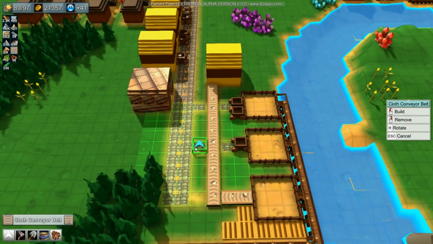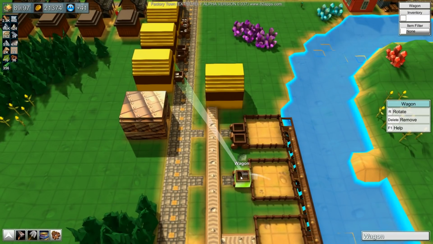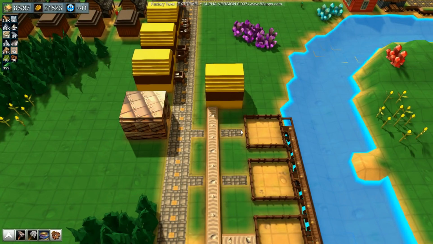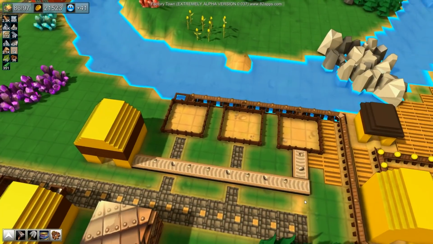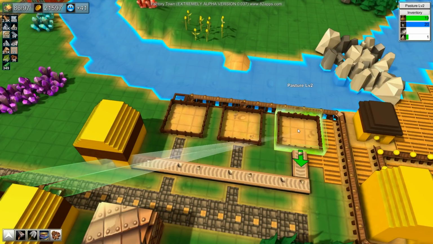I actually don't need the road either, but I can leave it there. So you can get deleted, you can get deleted. Bye bye all these annoying wagons. Got a lovely, nice conveyor belt going out. And if I need extra wool, leather, whatever, I can just get one of these other ones working.